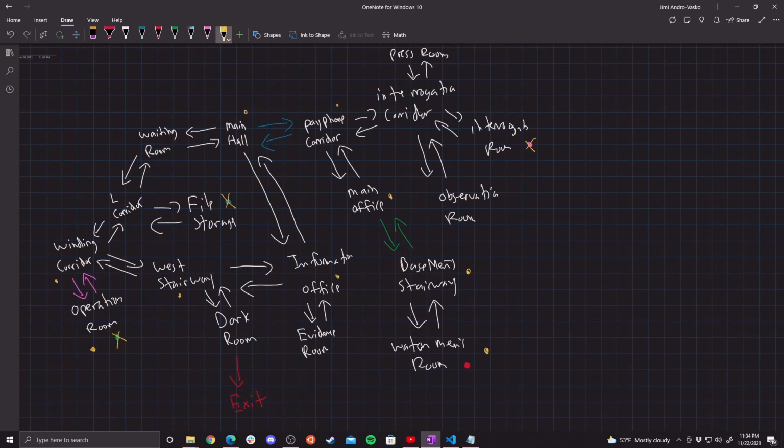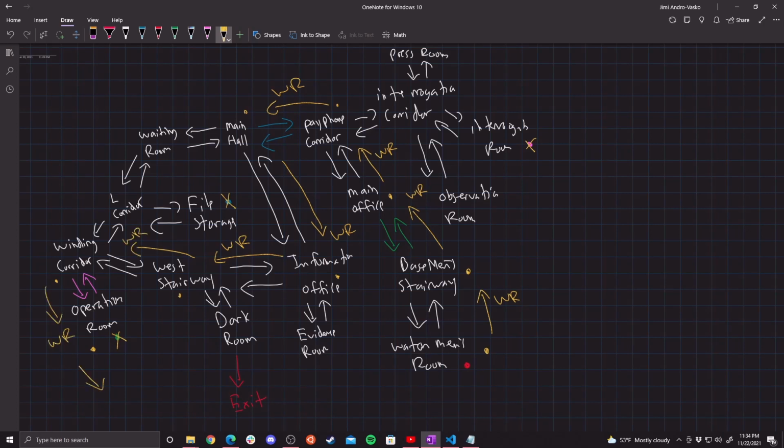So it's going to return WR, which is short for Watchman's room, returns that all the way back. It's going to relay that all the way back to main. It relays this all the way back over here. And it's going to relay it back to main as well. So then what happens in main, it returns the string Watchman's room.